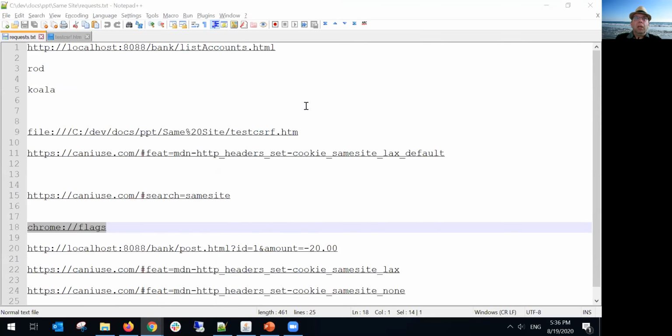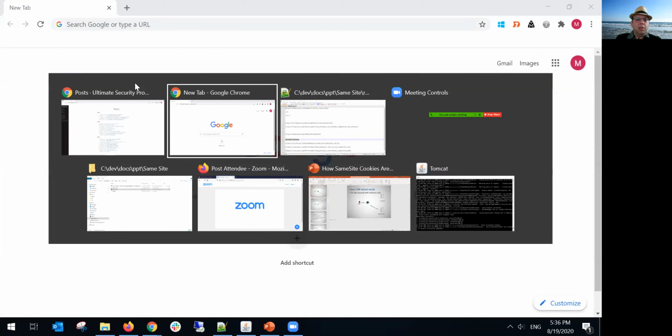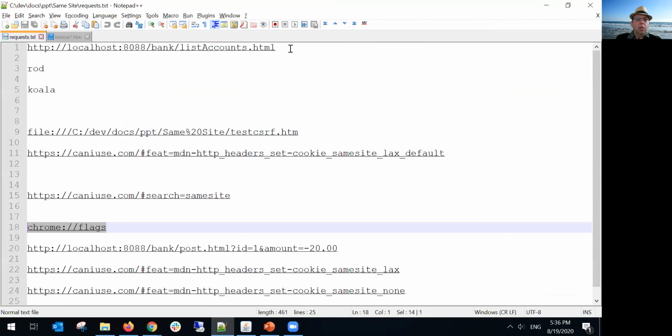What will happen now, as I said before, is that each cookie will be treated as a cookie with the SameSite attribute. Let's try to access our bank once again.